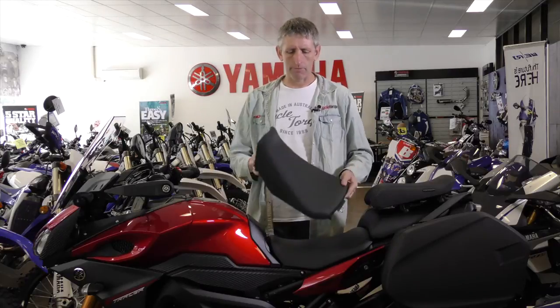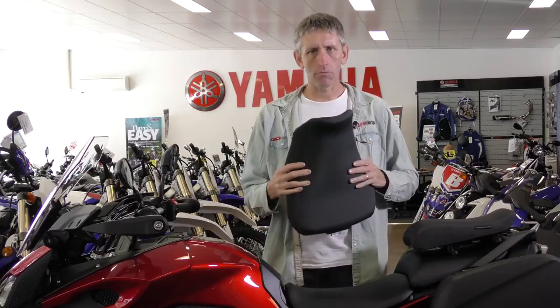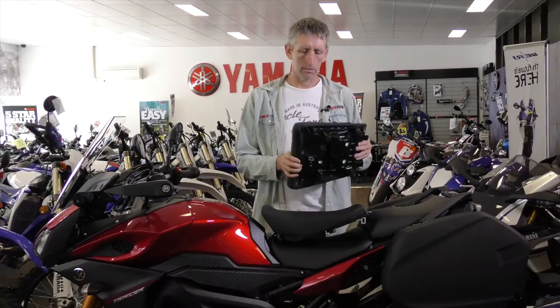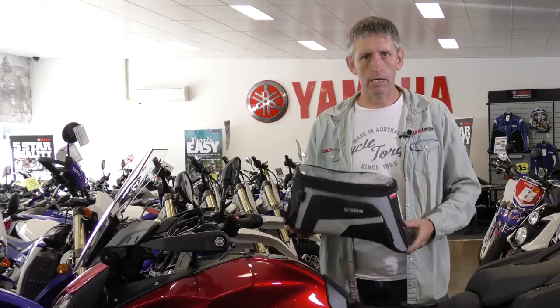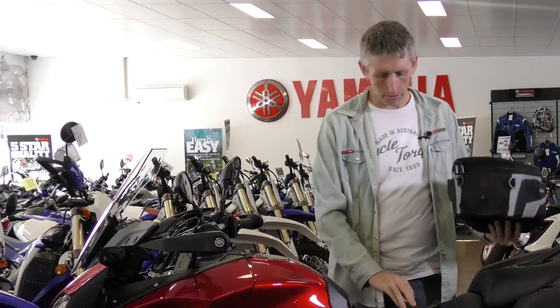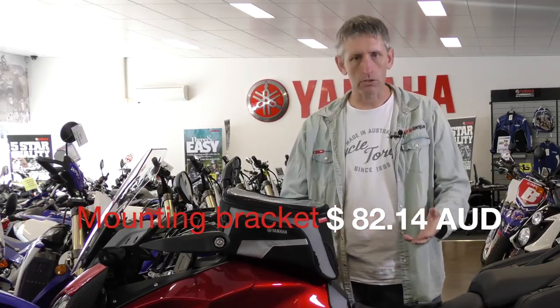The first accessory is the comfort seat — a new seat with different foam covering, dual-layer construction, available for both rider and pillion. It has the Tracer logo embossed into the pillion seat and it's $401. If you want to increase luggage capacity, you can get the Yamaha touring tank bag — it goes from 16 to 22 litres, expandable, with map pockets, side pockets, and an innovative quick-lock system. A ring mounts on top of the tank so the bag clips on and clicks off really quickly. When off the bike, there's a hand strap at the front and it also comes with a shoulder strap.